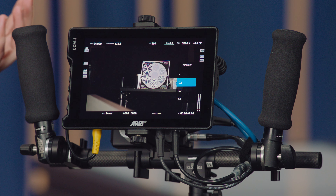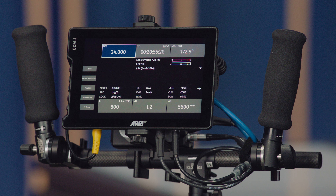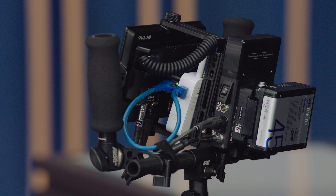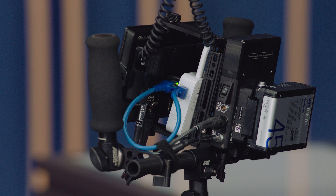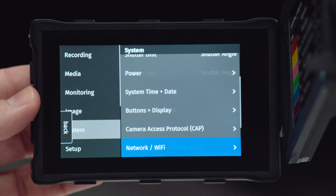Alright, let's look at some network possibilities with Wi-Fi. To finish up this video, I just thought I'd show you some cool extra steps you can take now that the CCM1 is a network device. Because we're using an Ethernet adapter, not only can you establish a connection between the CCM1 and a camera with a cable, but you can also add the CCM1 to a larger network, which opens the door to making this a wireless control device. In this particular instance, I have a fully standalone wireless CCM1 setup — I'm getting a video signal with my receiver here from the transmitter on the Mini LF and then I get full camera control. I can use those interactive status components to change the ND value, and of course I can change frame rate, shutter angle, white balance, etc. I also get access to the home screen, all my user buttons, and playback as well.